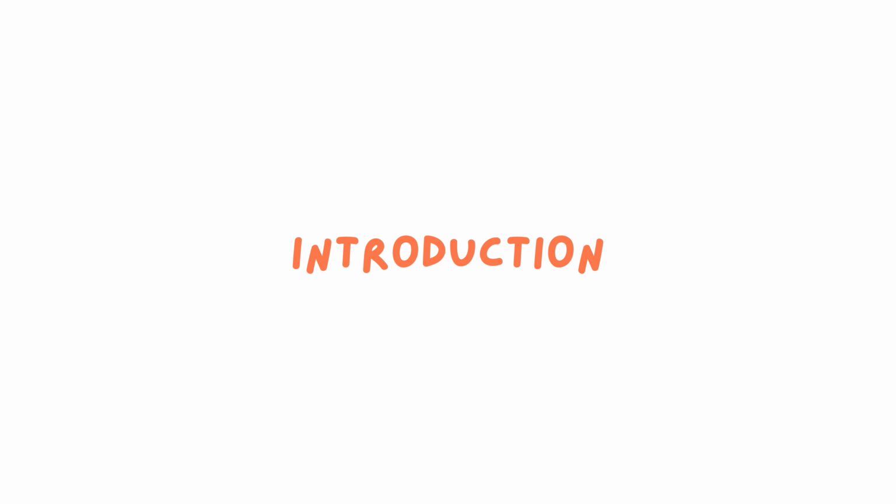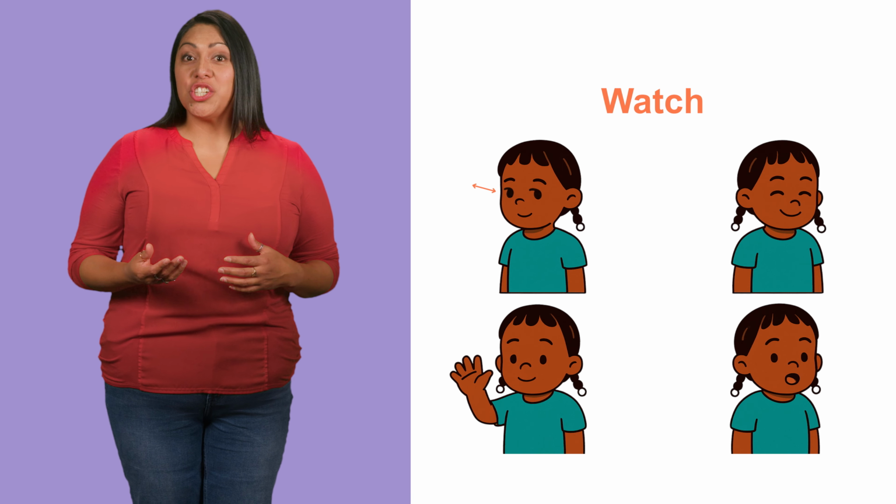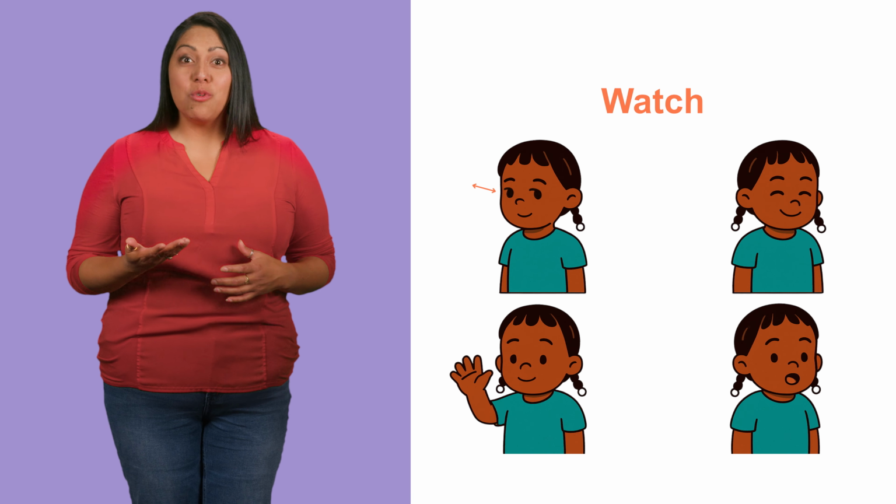Remember that we are learning to plan and interact, watch, respond, reflect. This approach helps create opportunities for children to use communication and for caregivers to notice communication and respond. Last time, we learned about watching your child's communication. You planned and then interacted with your child. Then you watched for your child's communication, like gestures, sounds, eye movements, and words. Watching was about slowing down to notice what your child is trying to tell you through their communication.